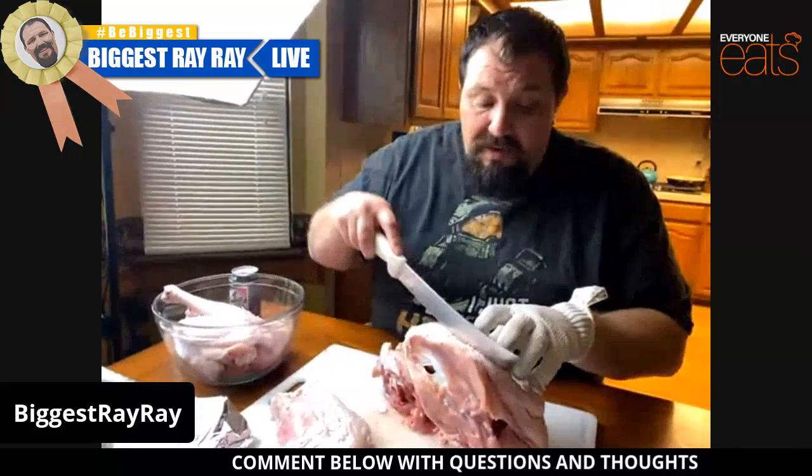So this part's going to be a little bit of a challenge just because I don't have much left to work with. I'm just using my index finger again to feel for that top ridge. And this is one reason I like having these cut-proof gloves, because, again, I'm not a pro. It keeps me from getting hurt.